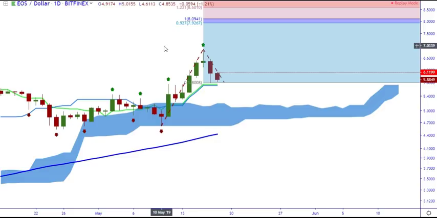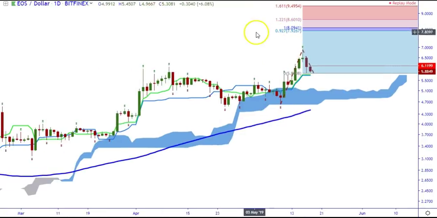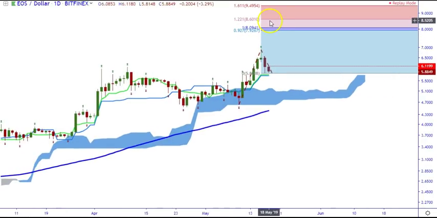And it's just a 1, 2, 3 formation. Now with Ichimoku, this is your observation theory. These are the levels that you would use. This 1-to-1 ratio is one of the Ichimoku levels for observation theory, but it's also just a measured move, a 1-to-1 move, AB equals CD. The rest of these levels are more advanced Ichimoku levels. So you have your N level, your T level, your R level, and V levels. You're looking at these levels, and these are the points where you're going to be looking for your targets.